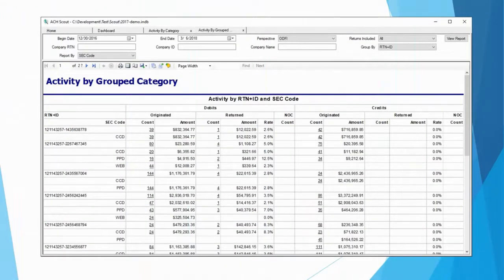From the dashboard, you can drill into the data or open a variety of reports that organize the data for greater understanding. Reports are highly parameterized, letting you zero in on exactly the data that you need to see. Reports can be exported as formatted PDF, Word, or Excel files, or the data can be saved as unformatted CSV files that you can load into other analysis tools to dig even deeper.